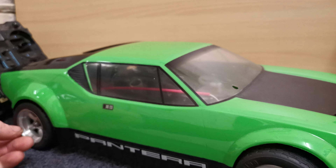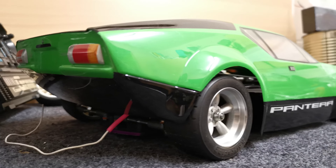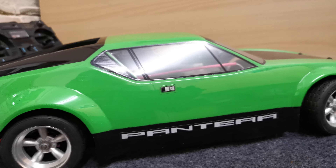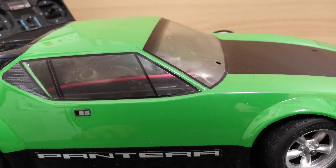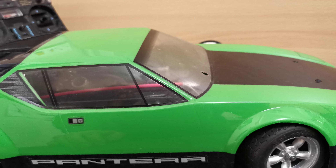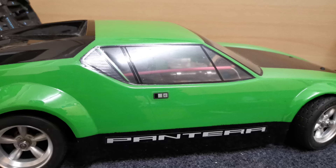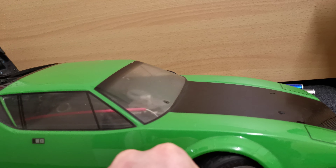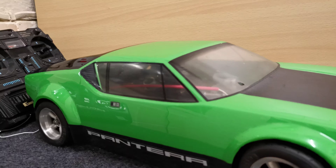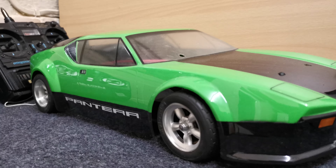The original body which was on this one - a BMW M3 - did actually come with it as well, so I may well use the original body to run it on. I don't want to destroy this Pantera body. Back in the day these polycarbonate bodies were quite thin - even though it's super tough polycarbonate, it must be about 0.2-0.3mm. I think the standard now is about 0.4mm for Axial and 0.6mm for the rest of the world. These are really fragile, especially now that they're not new - the flex and memory in the plastic is gone. It could shatter into a million pieces if I rolled it, which would be a crying shame because these are pretty rare bodies.